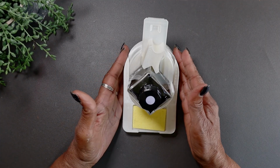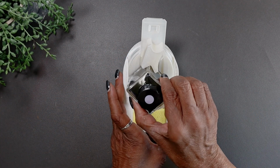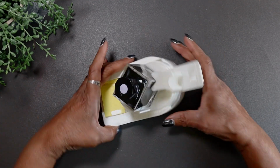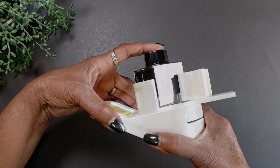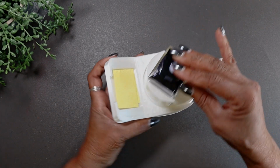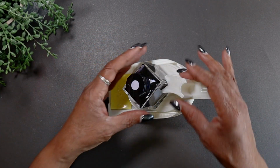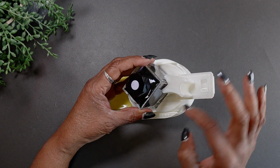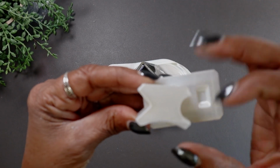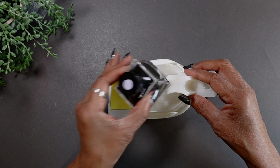So the ink station is pretty cool. It holds, because this thing right here, and I'm going to take this out, this is a rectangular shape. So it holds it at an angle. And so when you open your bottle, the ink is angled already. And these different shapes at the end here: there's a flat, there's a round, there's a curved, and there's a triangle. These different shapes hold different inks.